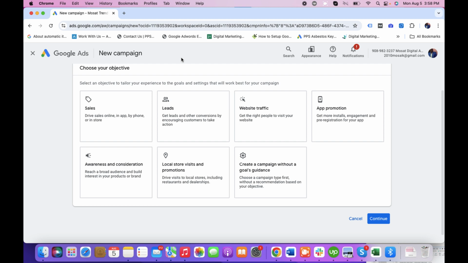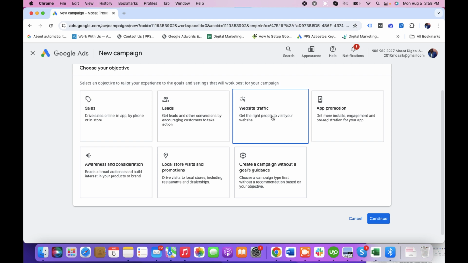These different objectives have different types of campaign to meet them. The first one we have here is sales. The sales objective means that you want to create a campaign to direct people to make a purchase on your website, of course a hosted website that is online, like e-commerce. Then we have the one that we call leads. Leads is a campaign goal for when you want people to call your business, you want to generate phone calls, or you want people to fill out a form on your website and contact you.